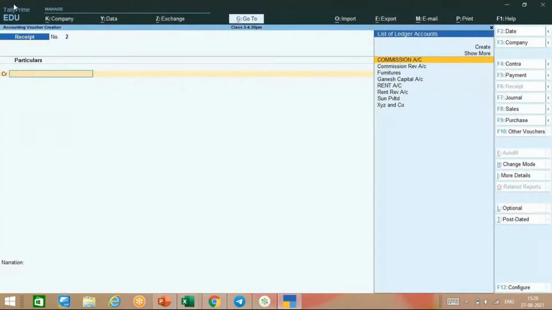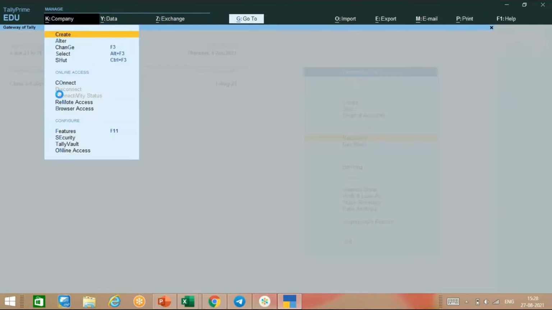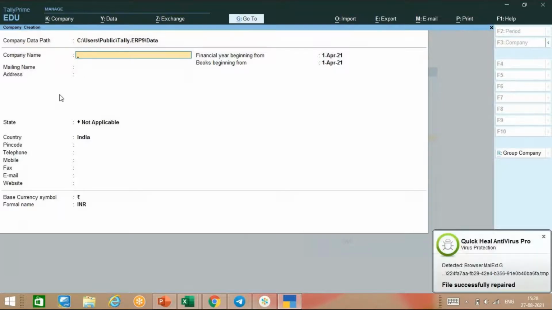For this, create a new company. How do you create a company? Name the company as Universal Business Services.